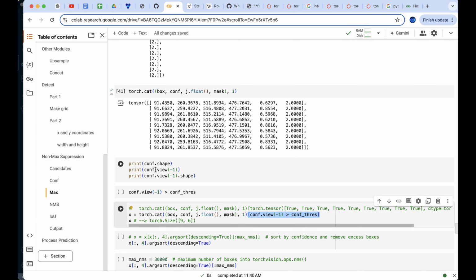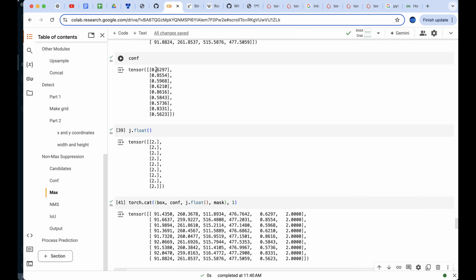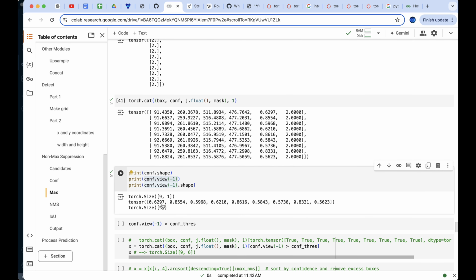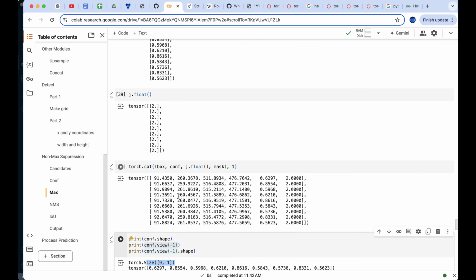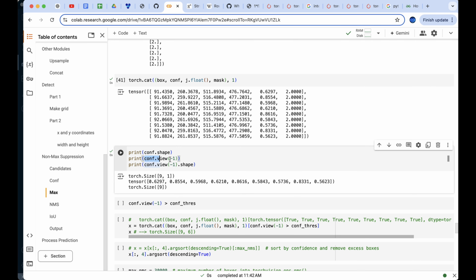If we do conf.view(-1), essentially what we're doing is for this 9x1, reduce one dimension. So let me show you. We have a 9x1 tensor in conf, and we want to reduce one dimension. So this 9x1 will become 9.